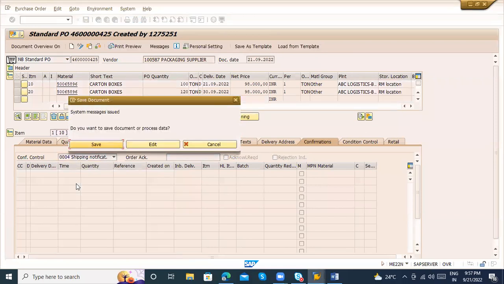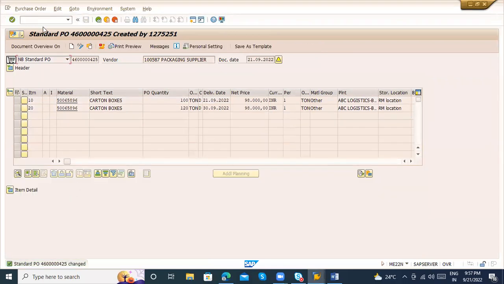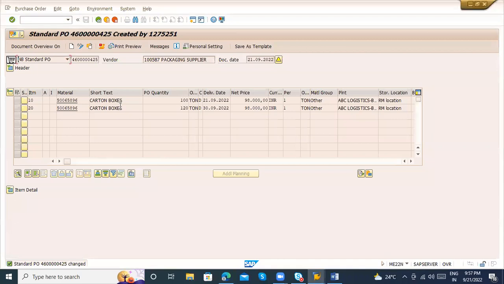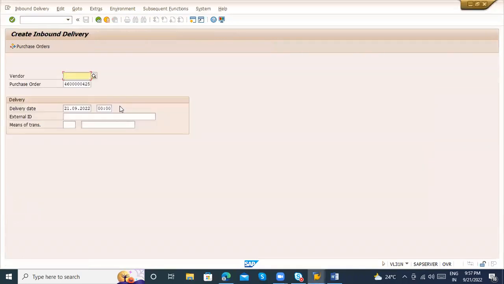What will happen in case we are assigning this shipping notification? You need to perform this GR by using the VL31 transaction. That means you need to create the inbound delivery before proceeding with the GR. That means I'm expecting some goods to be received today, so I'm preparing for that. I need to receive the stock from this vendor. Before I receive the stock, I'm preparing myself: which storage location I need to put it in and how much stock we are getting. Everything, that information, we enter into the inbound delivery. So this is a pre-step of the GR.